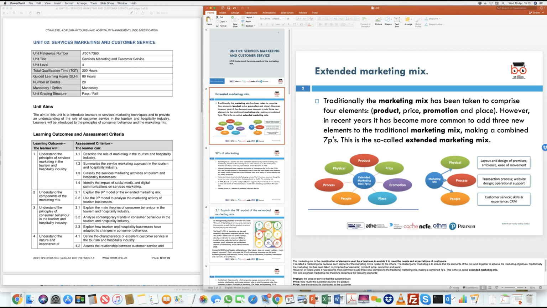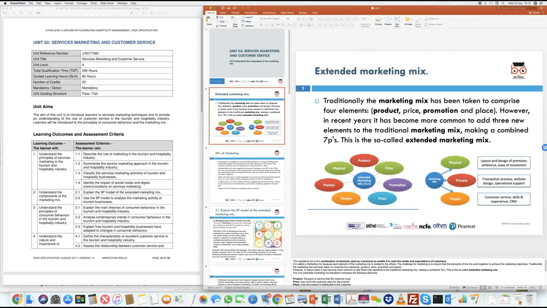So the reason it was called the marketing mix is because they are related to each other, and without one or the other, there is no way the company has full control over the activities it needs to do to sell these products and services to the customer.